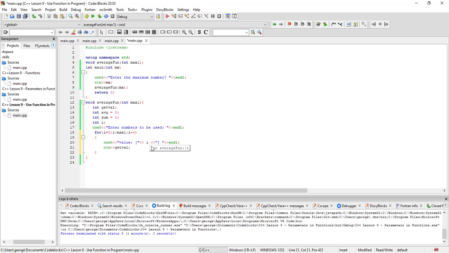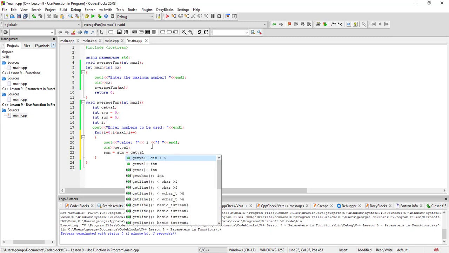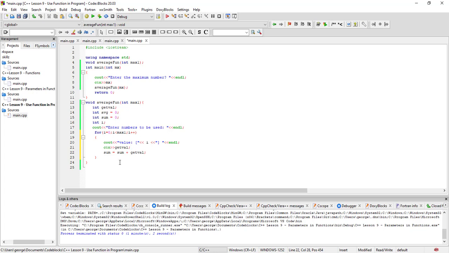Okay. From there, we then want to say our sum is equal to sum plus get val. Okay. So that each time that we put the value, we'll be able to get the new input that we've got.